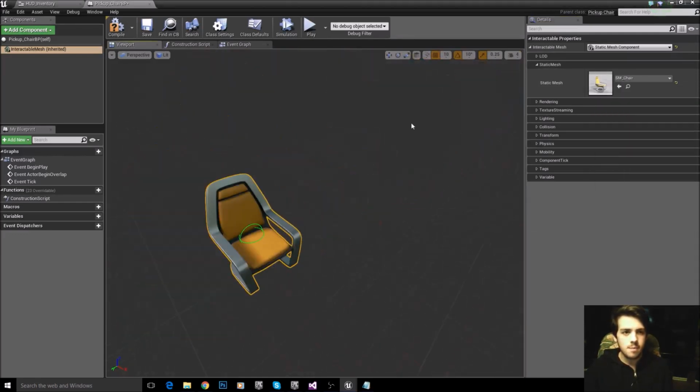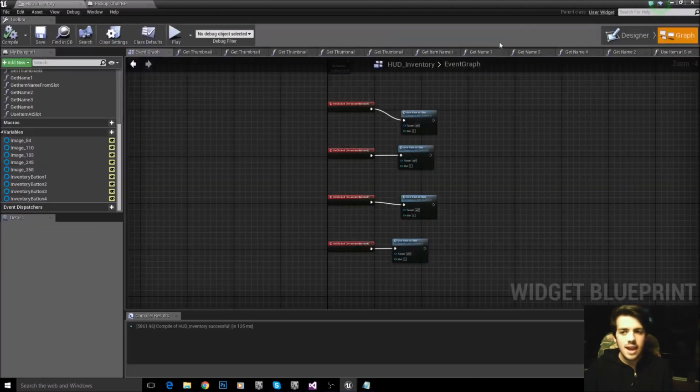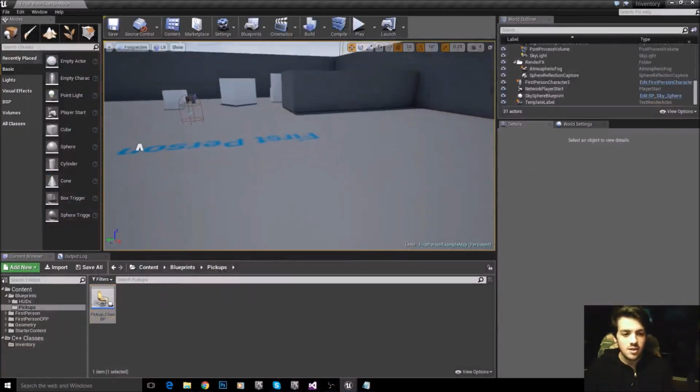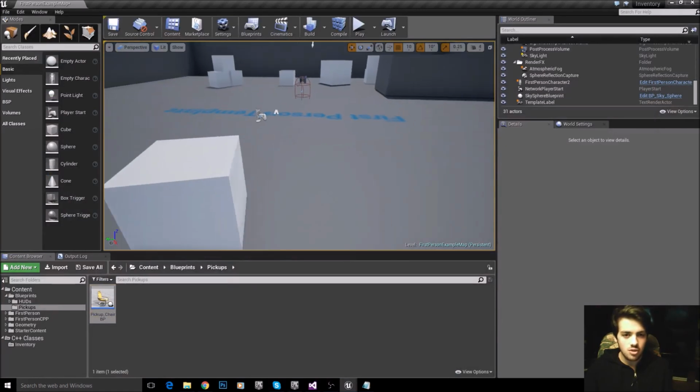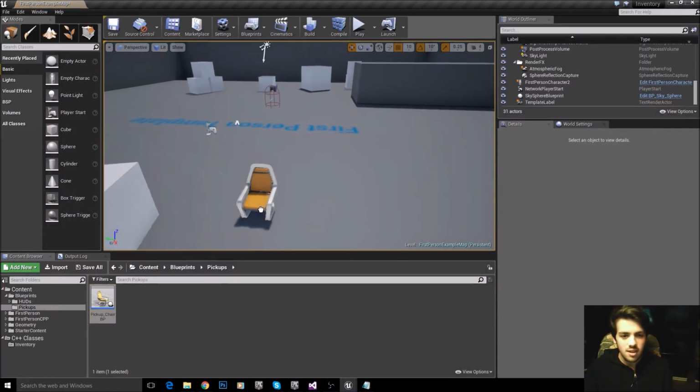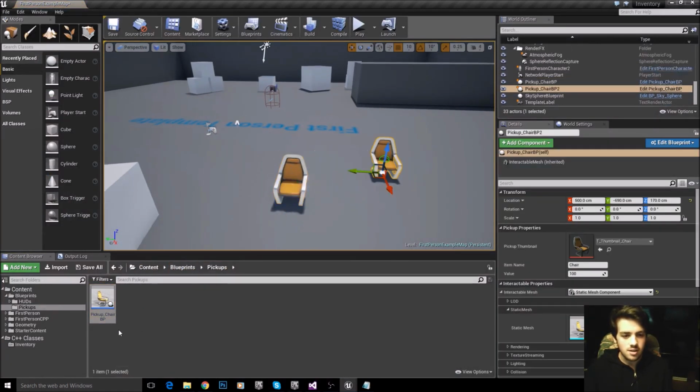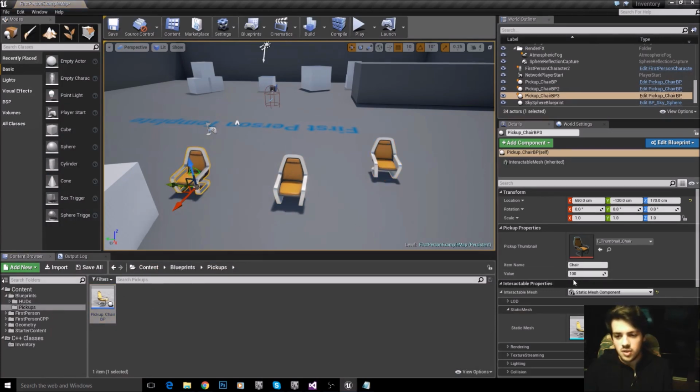Like that. Now we just go compile, we go save, and now any chair we drag in is all going to be the same. The chair's already set up, so we can drag as many chairs in as we like. Drag that in, drag that in, drag that in, and they're all set up with the predefined values and everything. So we're using the blueprints to set up default values, if that makes sense.